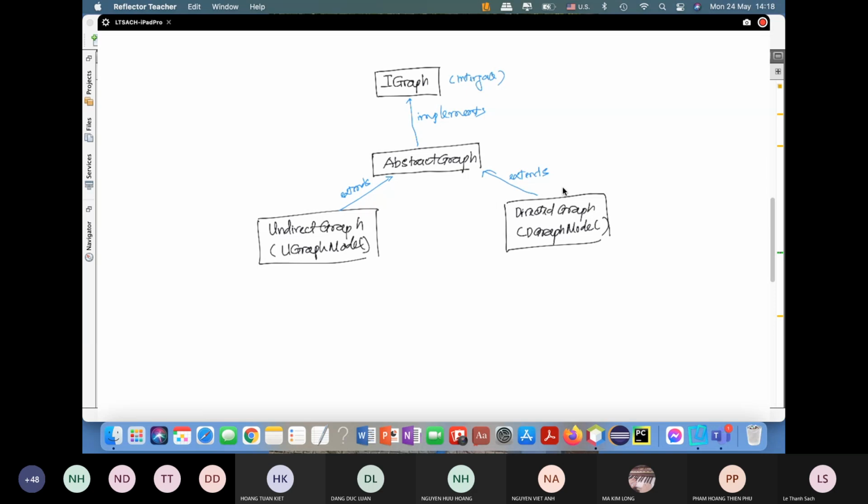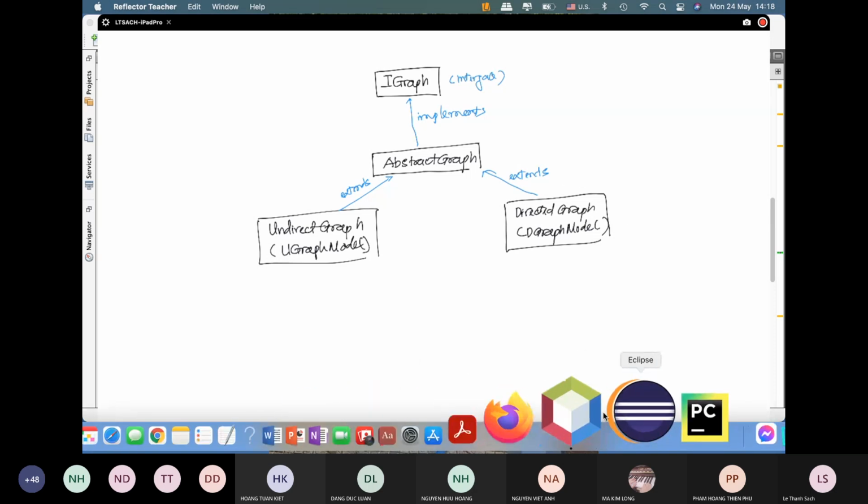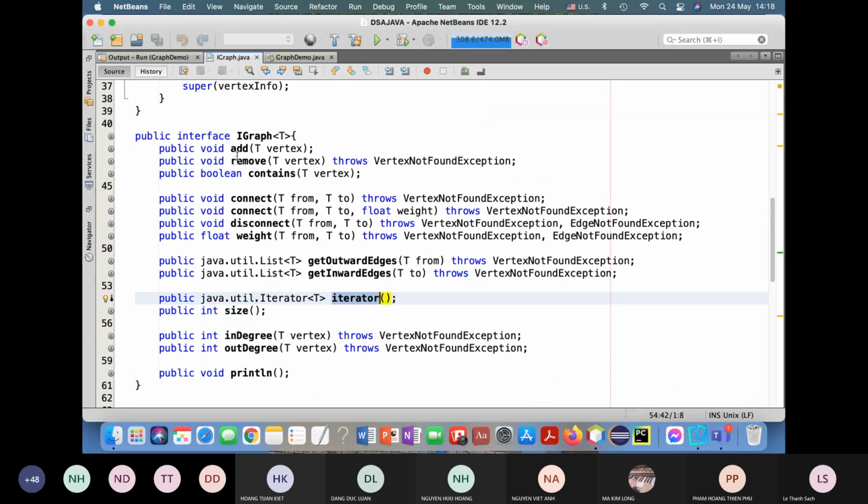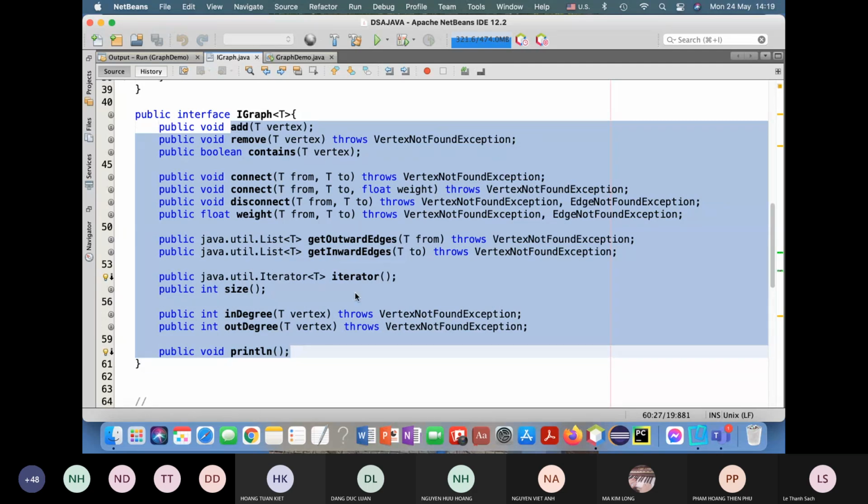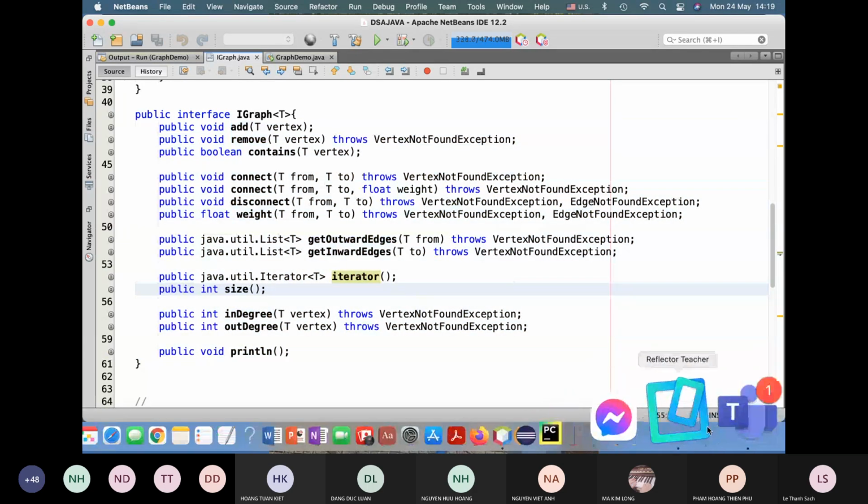Why did I have to implement it like that? Let's say we have some API in IGraph here, about 13 or 14 APIs. But some of them can be shared between the 2 kinds of graph.